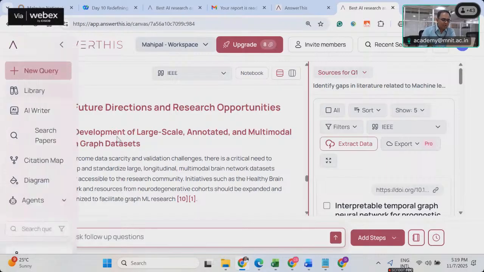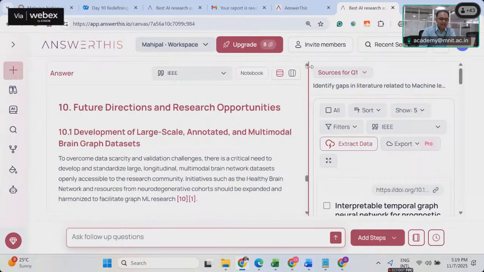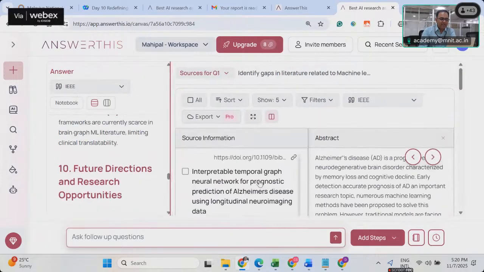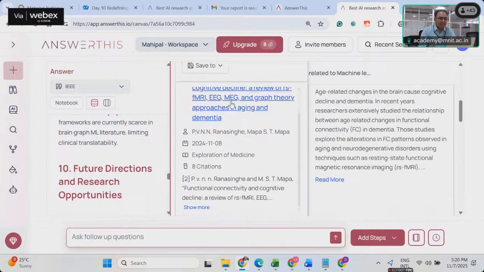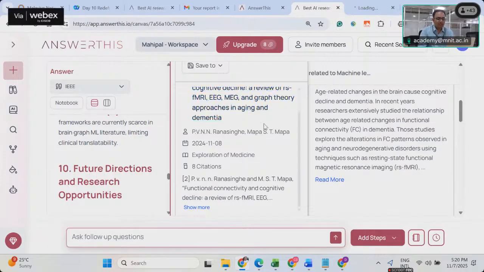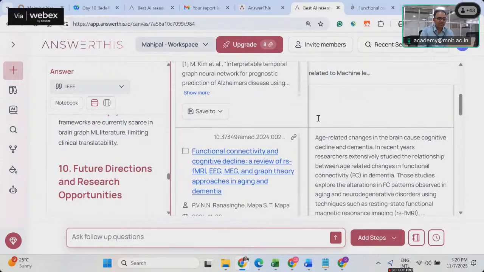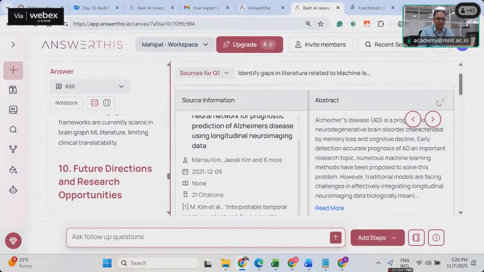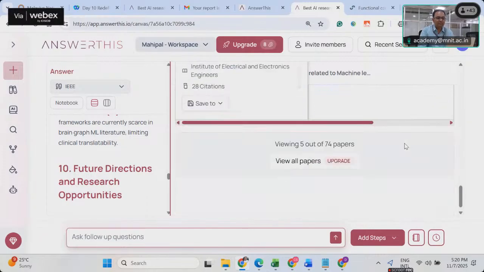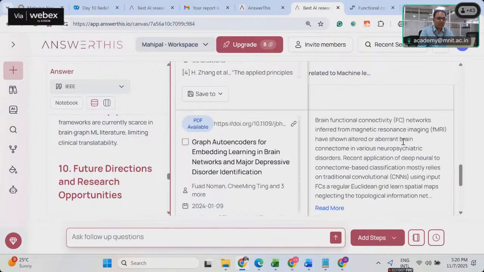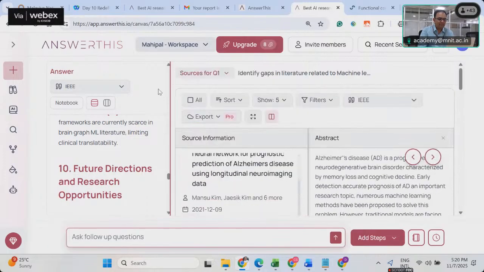So this was about the left side, but the right side is also quite interesting. As you can see, you get details about papers. If you click on them, they link to a new page where we can find the entire paper. We can also get the abstract of each and every paper. It's very easy to navigate to the cited papers.